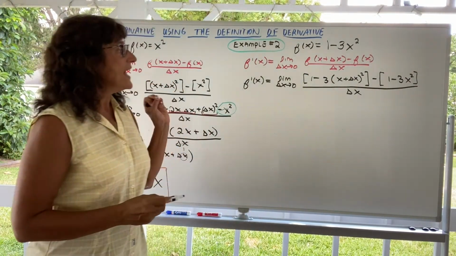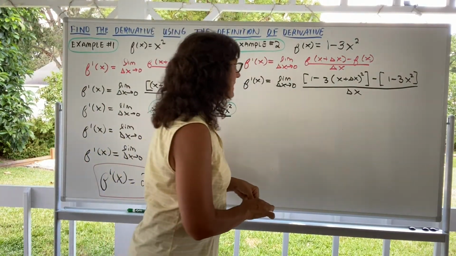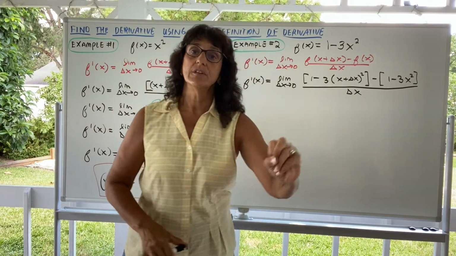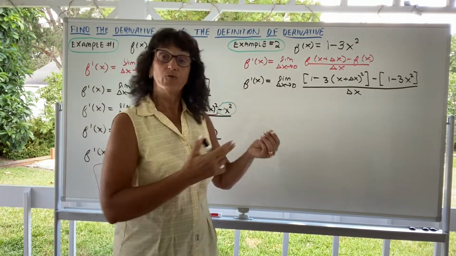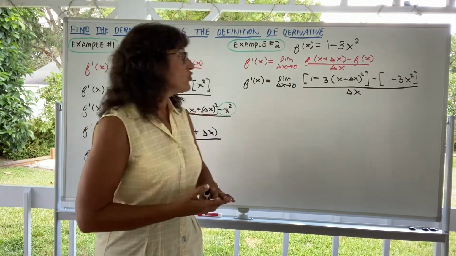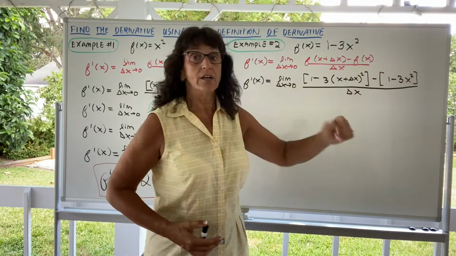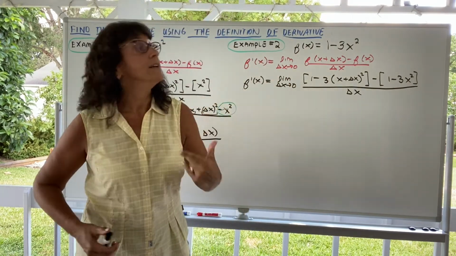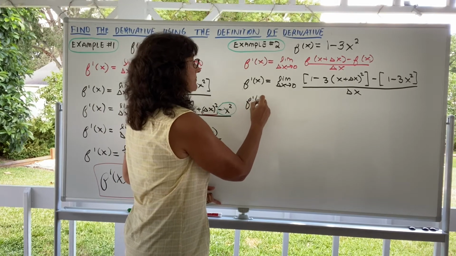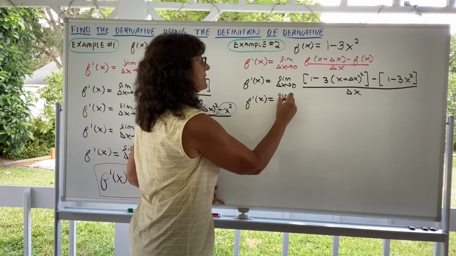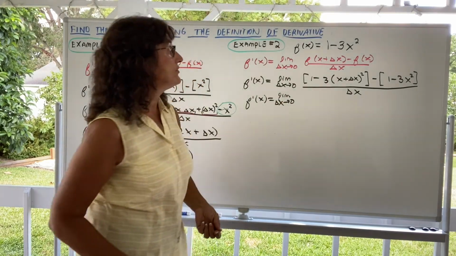All right? Now what? Well, if you actually did try to substitute 0 in for delta x and compute the limit, you would get indeterminate form. You always get indeterminate form with your definition of derivative. So we have to algebraically change the form of this expression here, and we will do this by expanding as the technique we'll use. So we have f prime of x. It's the limit as delta x goes to 0.